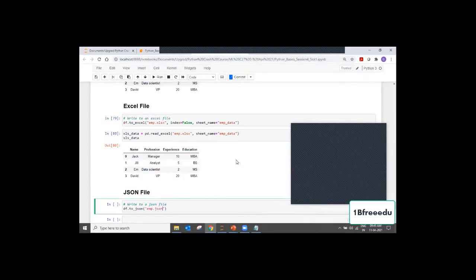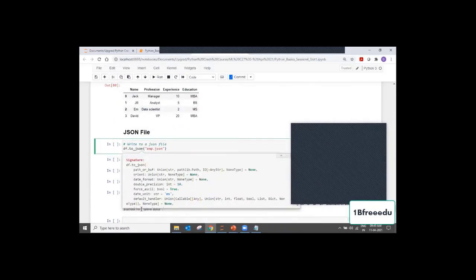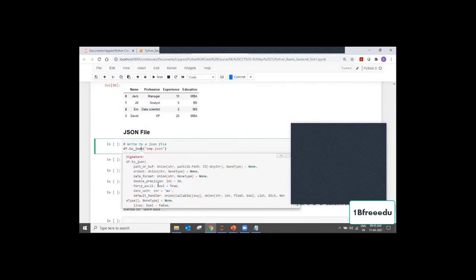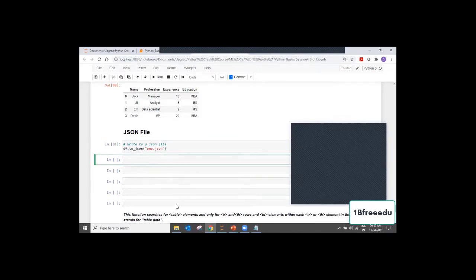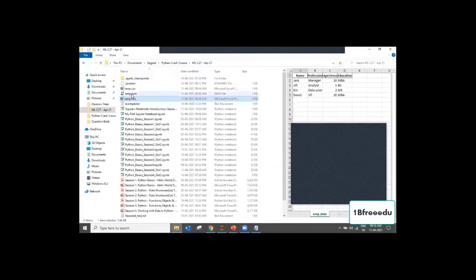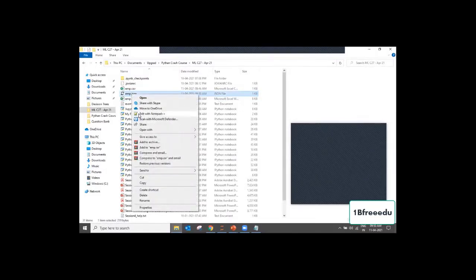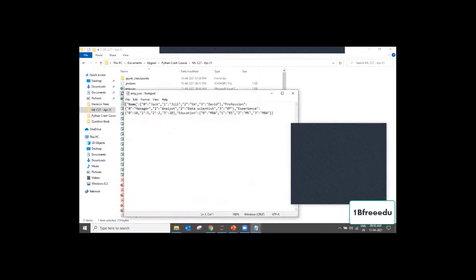JSON format does not look at the index. If you look at its help, there is an index option, but you need not give it. Write it, and if you look at emp.json, it creates a file like this, in nested dictionaries. This is a JSON format.